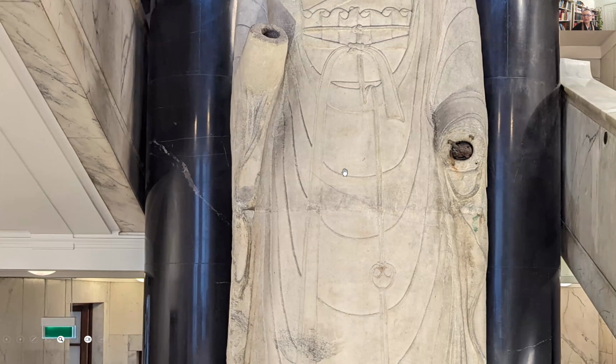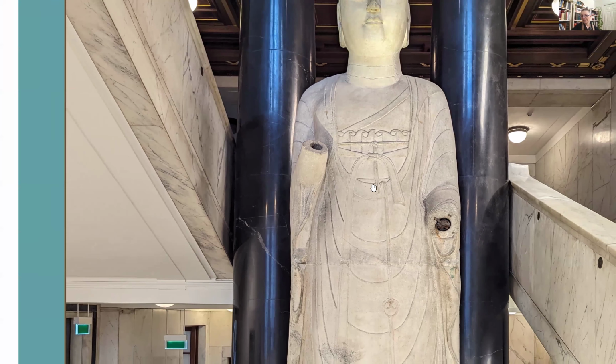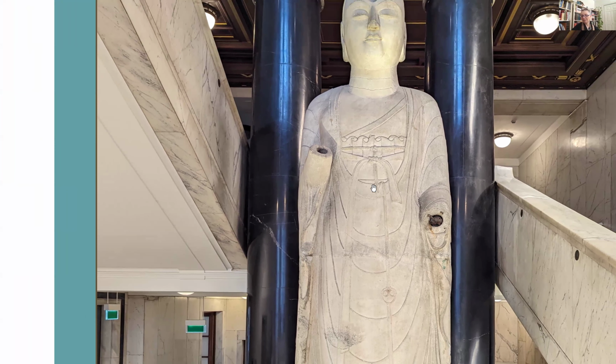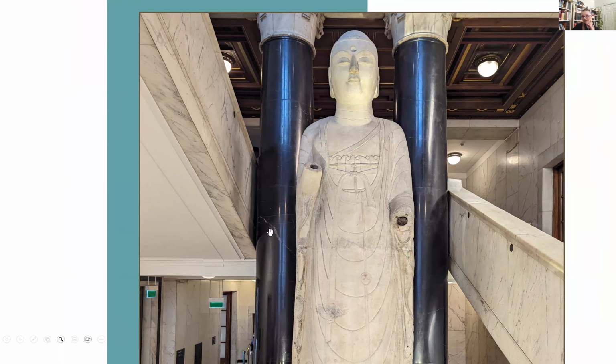And you see here on this piece, as we have seen with many of the pieces, that the hands are missing. That very commonly happens because, as you can see, the main part of the piece was carved all in one, and then the hands are a separate item. And there are these wooden dowels in the holes there, so there would have been a wooden dowel in a hole in the wrist of the hand, and that's how they kept it together. And of course, the wood was the weakest part, and so oftentimes the hands would get lost.